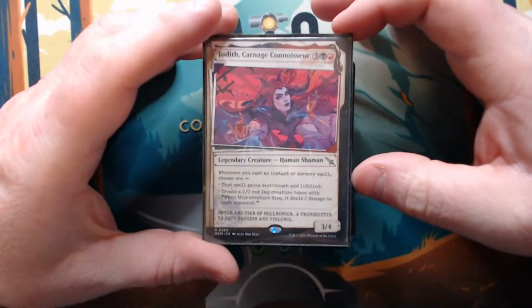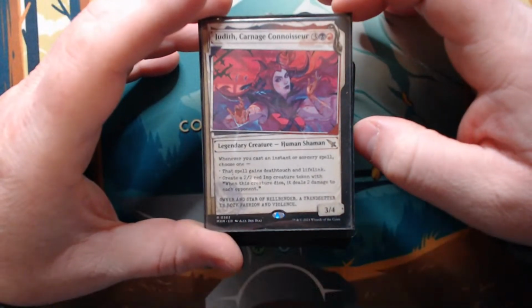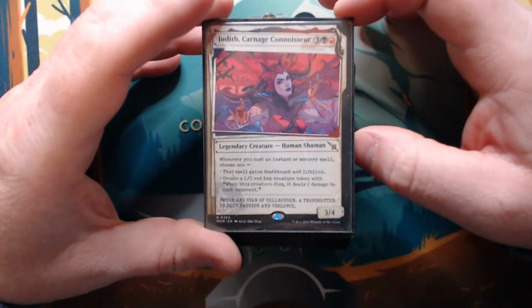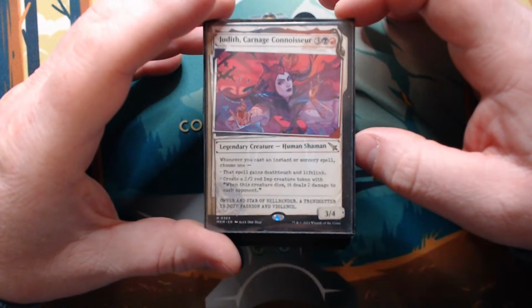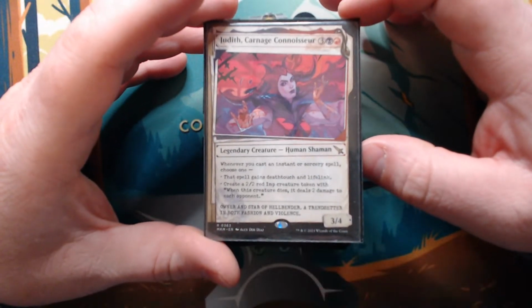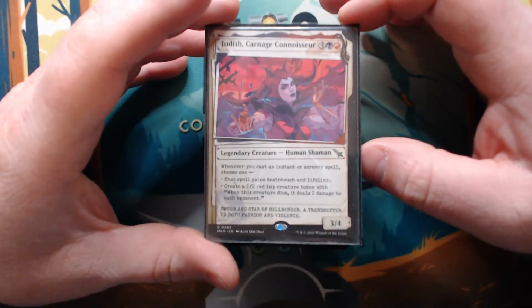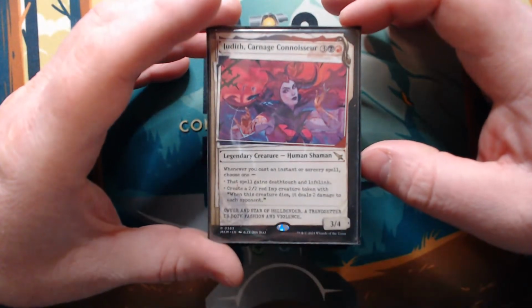Three and a black and a red for a 3/4. Whenever you cast an instant or sorcery spell, choose one. Either that spell gains lifelink and deathtouch, or both, or create a 2/2 red Imp creature token with "When this creature dies, it deals 2 damage to each opponent." Dope.